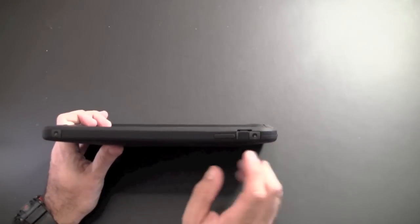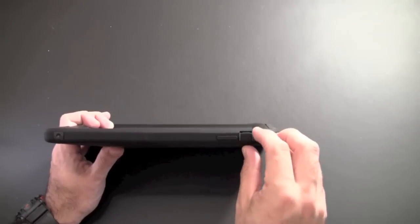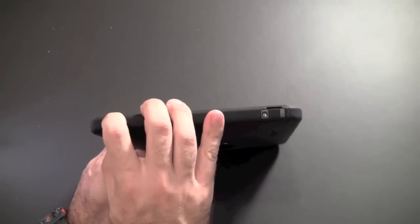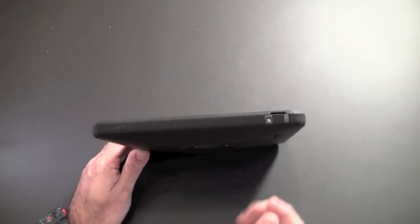On the side there, you've got a full cover for your volume rocker and the orientation lock, but you just flip that up, you can get to that no problem. On the top, there's a full cover for the sleep awake button. You get really nice feedback when you press it. It's a little bit harder than most cases, but it still fires most every time you press it.